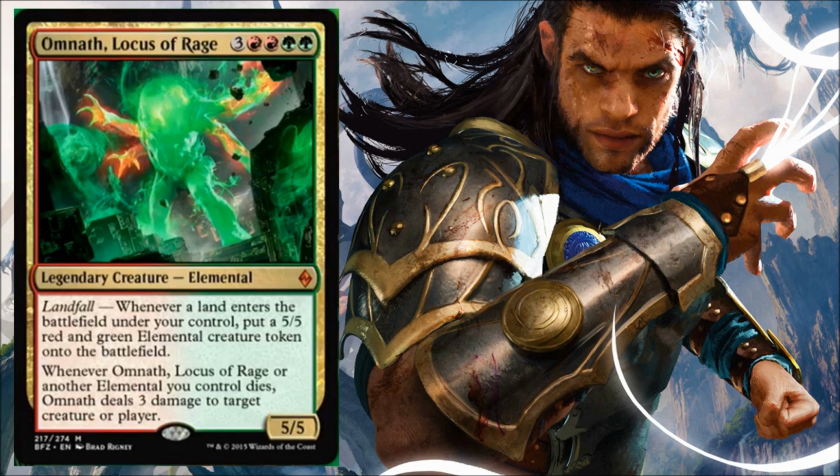His landfall ability is whenever a land enters the battlefield under your control, put a 5/5 red and green elemental creature token onto the battlefield. Whenever Omnath, Locus of Rage or another elemental you control dies, he'll do 3 damage to target creature or player. Okay, so that's insane. First off, you're paying 7 for him, including 2 red and 2 green. So he's not the easiest creature to cast, and you only get a 5/5 for your trouble.